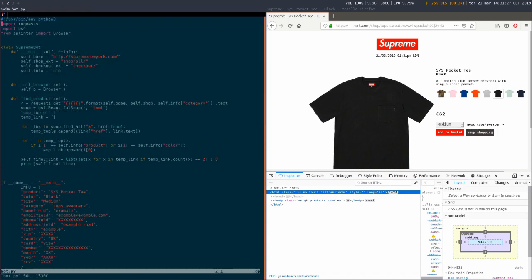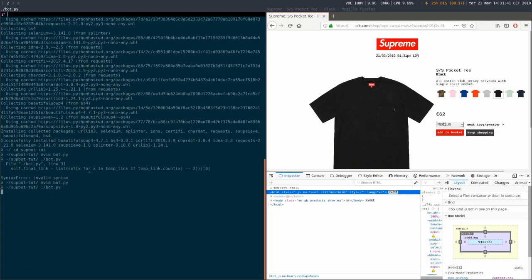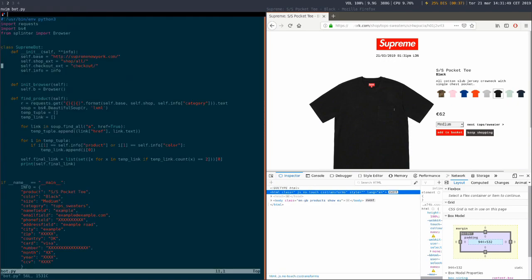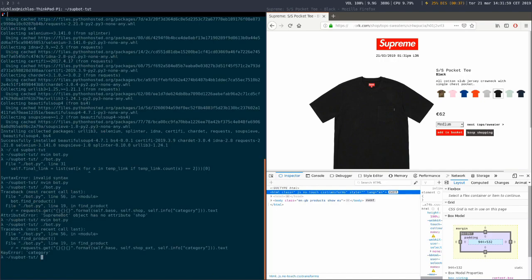Okay, let me just open up the file. Oh, okay, I need another parenthesis here. Okay, what else? So SupremeBot object has no attribute shop. Okay, that's because we called it shop_ext. Okay, KeyError category. It's not going so well.